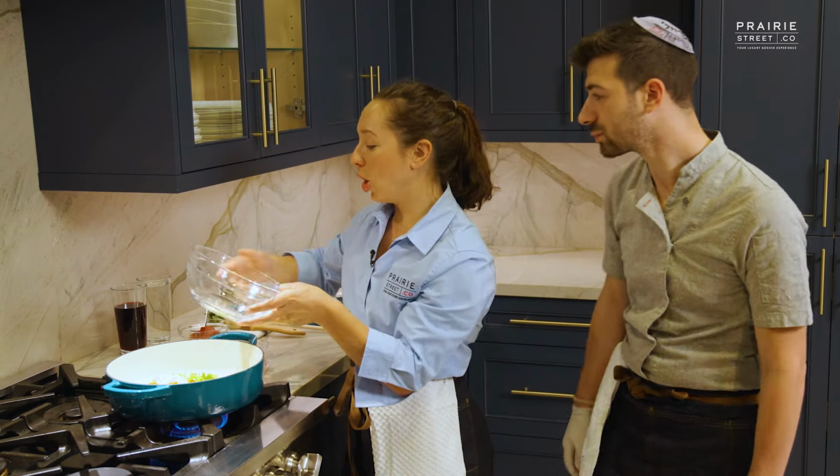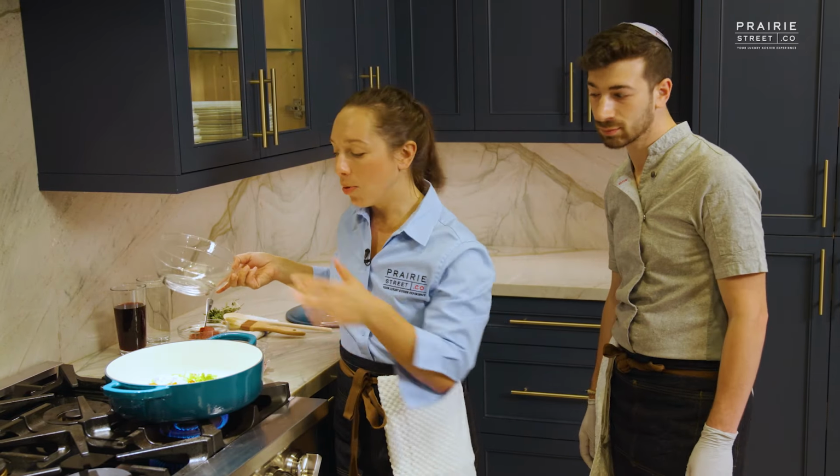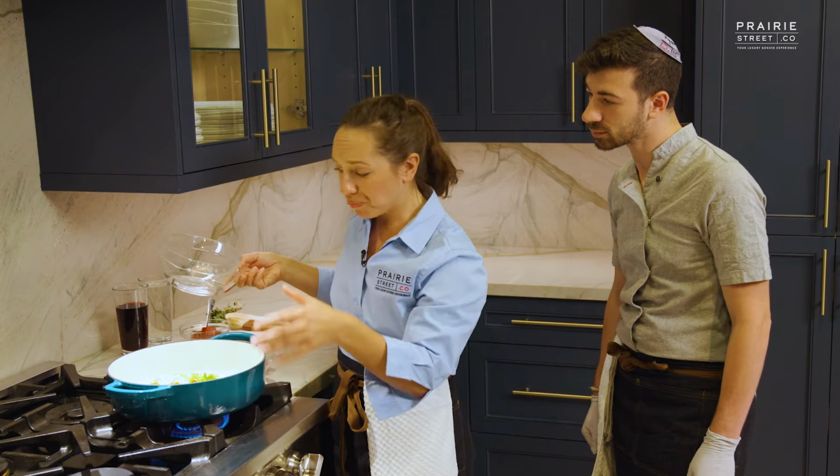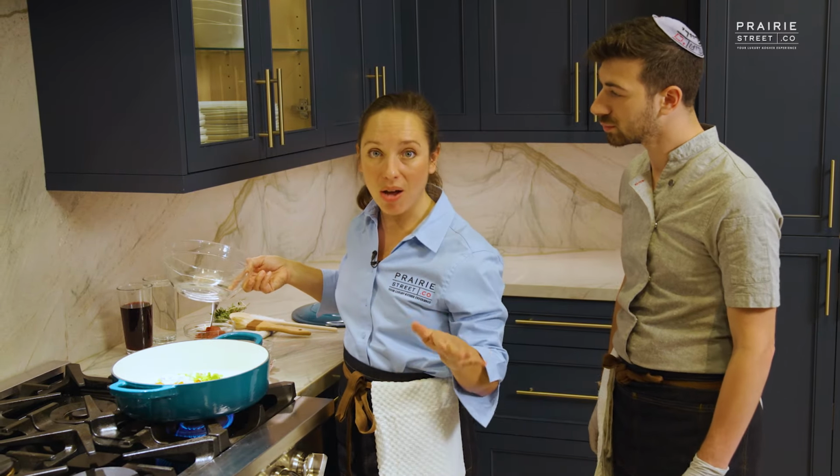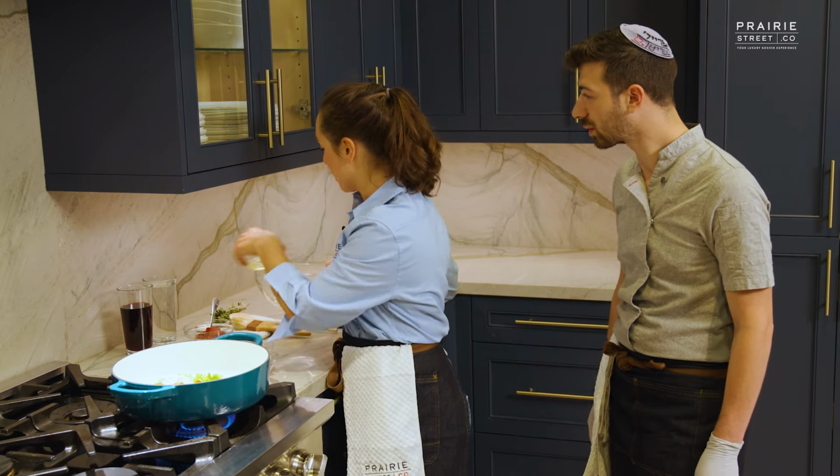I'm actually using a large skillet here, or a more shallow braising pan, because I'm doing half of the amount of the stock. So I'll get this out of the way.